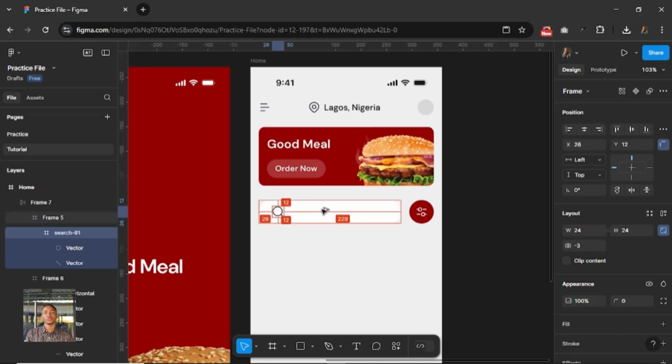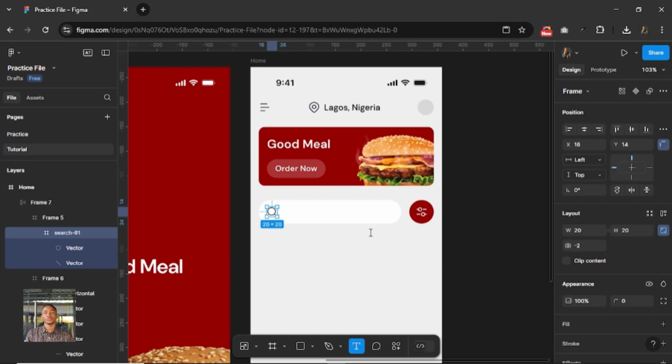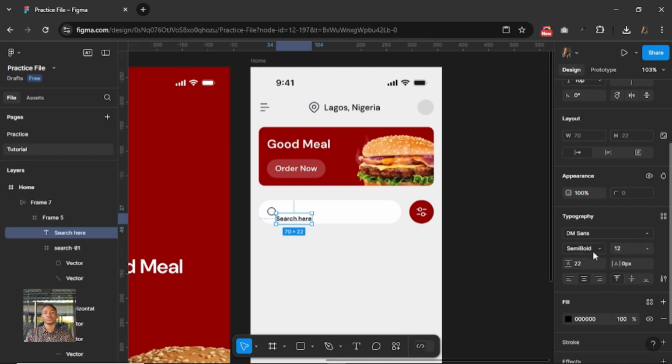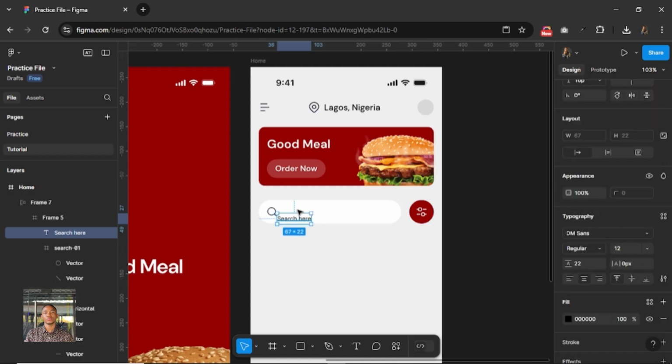So let's use 16 here. 16 is too small, 20 should be okay. 20 is okay. And then let's write out our text. So search. Yeah. So now the place for that text is going to be size 12, and let's make this regular. And then apply auto layout to it so that we can adjust it evenly.